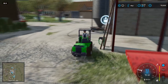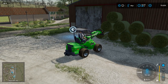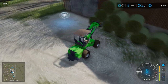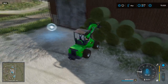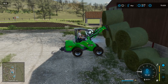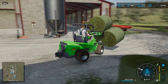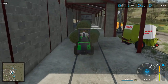Okay, so we're back at the farm again. I left the trailer down near the coffee greenhouse. So what I can do in the future is periodically load it up with... I'm just trying to open that up a little bit. So I can periodically load it with coffee beans. Yeah, that's going to come off. Yeah, well, never mind. So I can periodically load that. And once it gets full, then we can just take a bunch of it down and sell it. And that will be lovely.